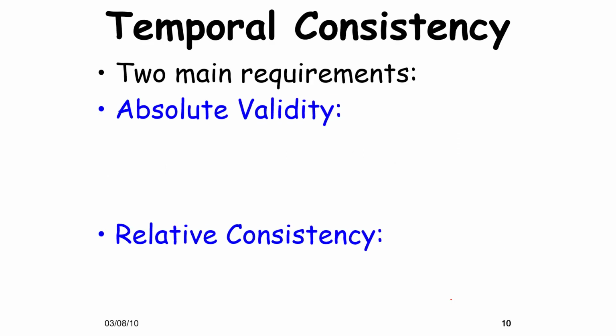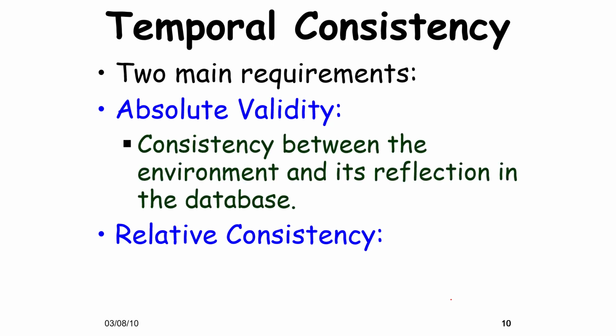The two main requirements are absolute validity and relative consistency. Let's see what they mean. Absolute validity is with respect to external time, in the sense that if I've read the environment at, let's say, t equal to t0, the data that I'm seeing is within t0 plus AVI, right? So my current time is in between t0 and t0 plus AVI, which means the data is valid.